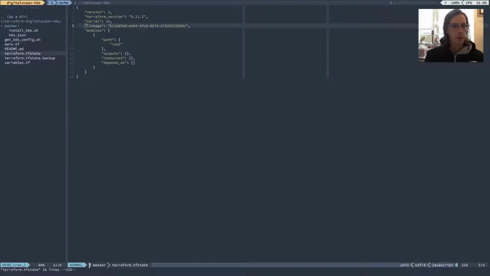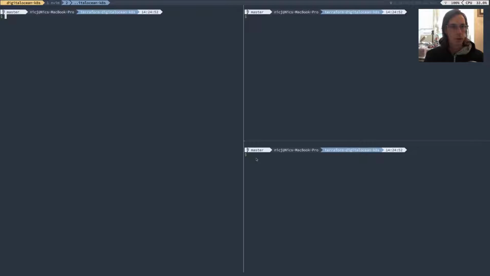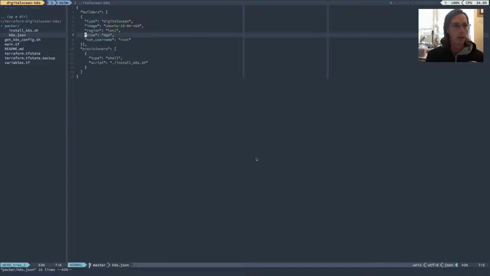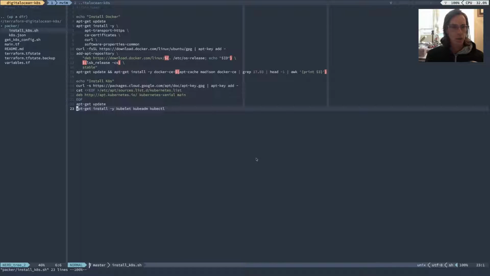All right, I've had to do a little bit of digging into this because we couldn't quite work out why it wasn't allowing me to connect. The reason is that in my Packer file, I was actually initting Kubernetes.